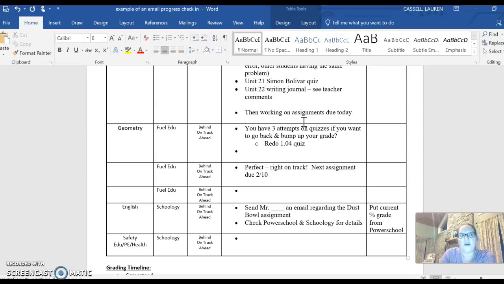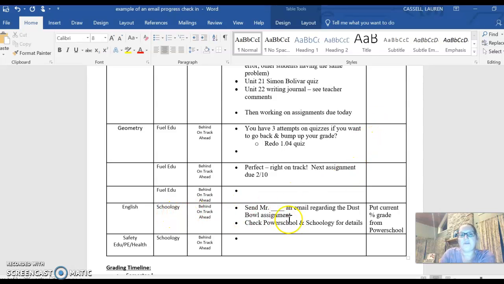So really, an administrator, a counselor, a parent who's not utilizing their parent accounts have no clue what the students' grades are because there's no information in Power School. So that's why these reports are really helpful, and you want to keep your progress reports saved in your emails.